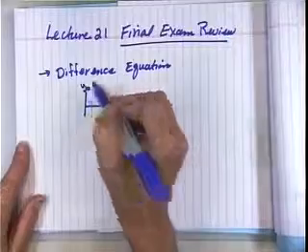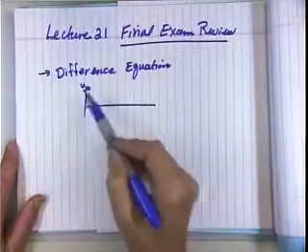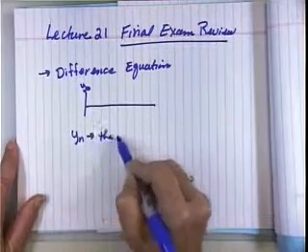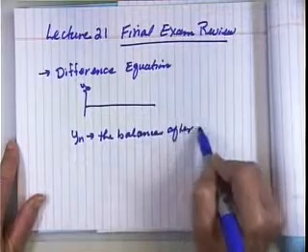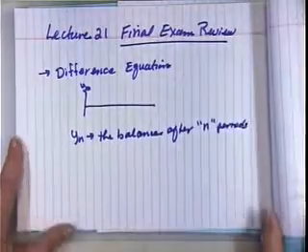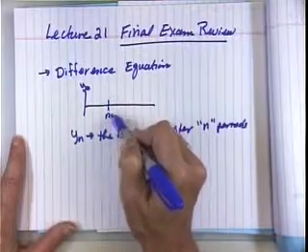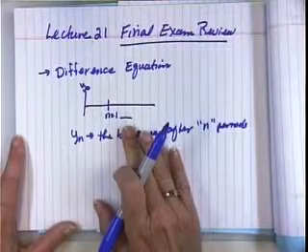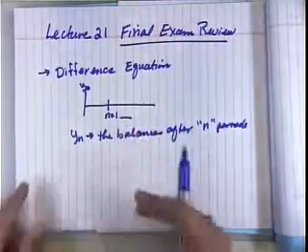Remember, we did mostly money. If you started out an account with some money, that was your Y sub 0. We called Y sub n the balance after n periods, where everything was happening the same every time. We would go to the first period, and I would encourage you to say, is that years, quarters, months, or whatever, so that you stay on top of what your periods are.